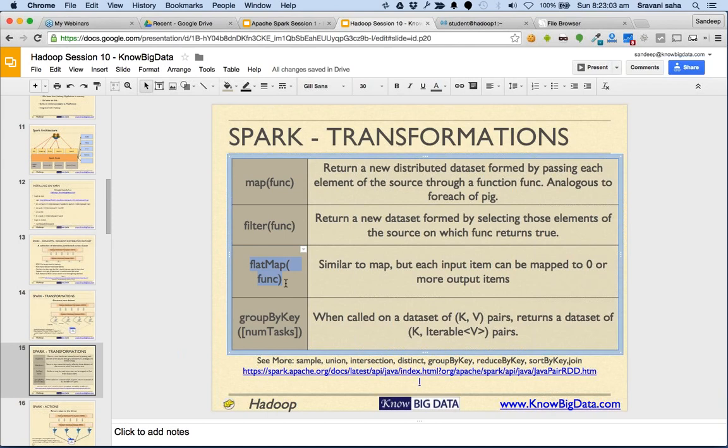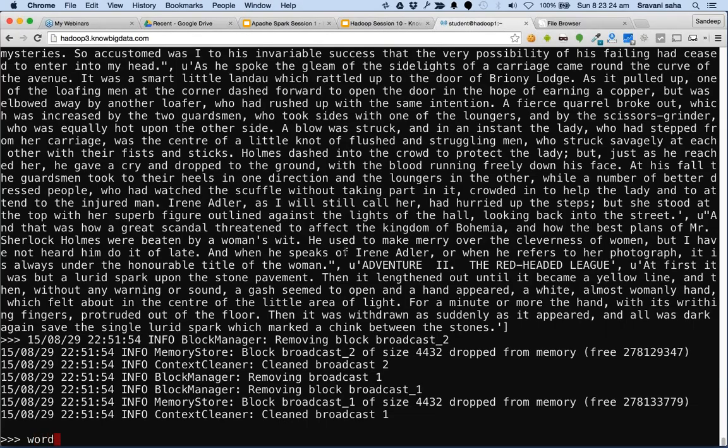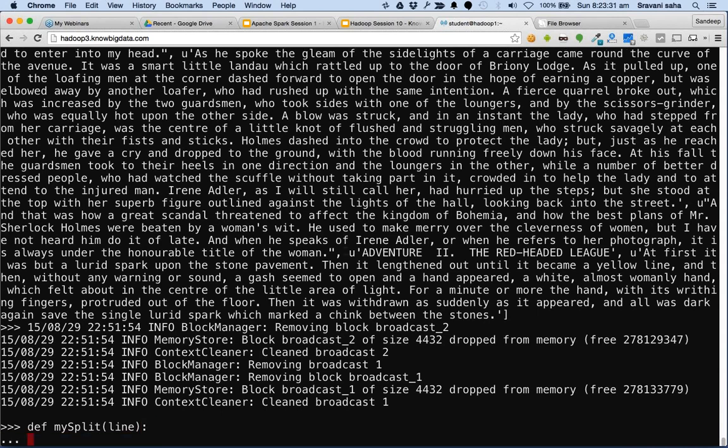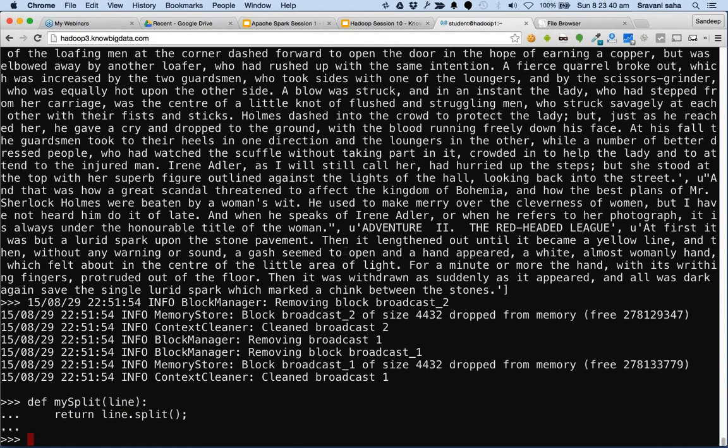Let's say right now each element of an array is a line. We want to convert it into words. So we can use flat map and split the lines into words. We can define our function called mySplit, and whatever line we give it, it'll simply return line.split.